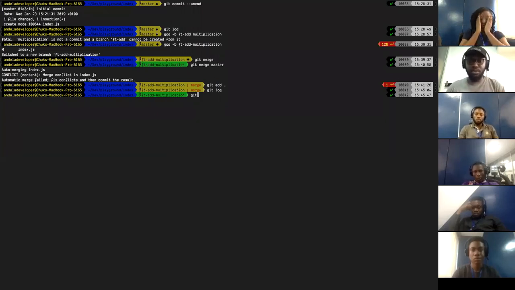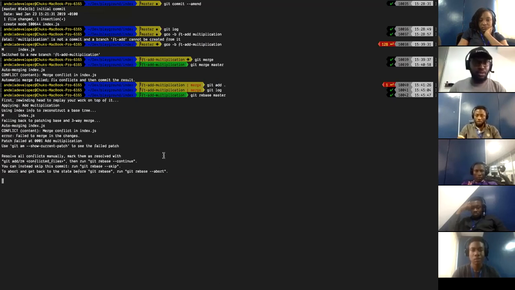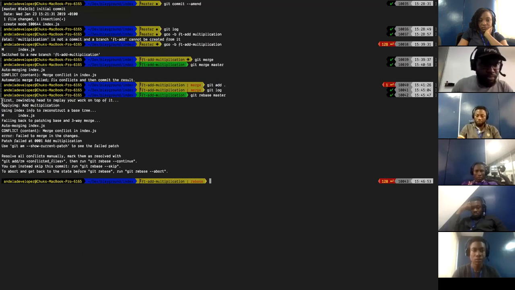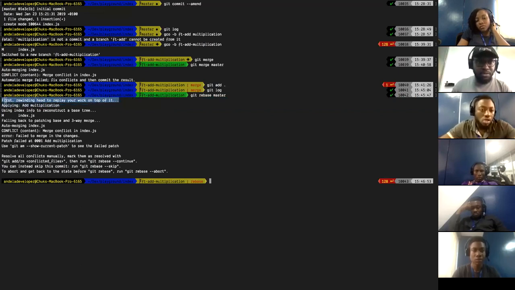We can do git rebase. First thing we did was git merge, right? Now we do git rebase master. Now what git rebase will do is, let's look at the commit. So now it says first rewinding head to replay your work on top of it. Can you see that? There's a conflict which you would fix, but it says rewinding head. You understand?